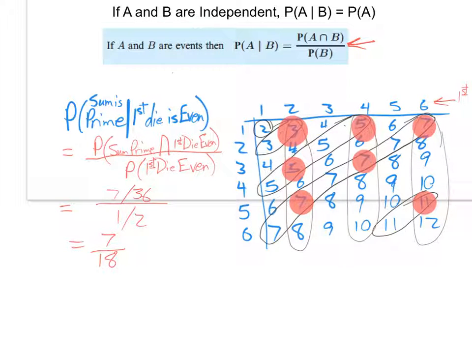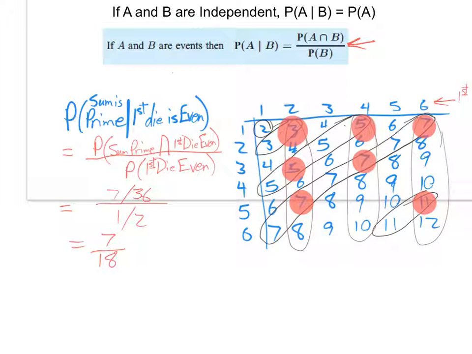I think I'm just confusing myself right now. What do you mean the first die is even? You roll 2 dice. And the first one that you roll, that's either even or odd, right? And then after you roll the second die, you're going to add the 2 dice together. Oh, so just the sum of, okay. Yeah, so the sum of them is prime.